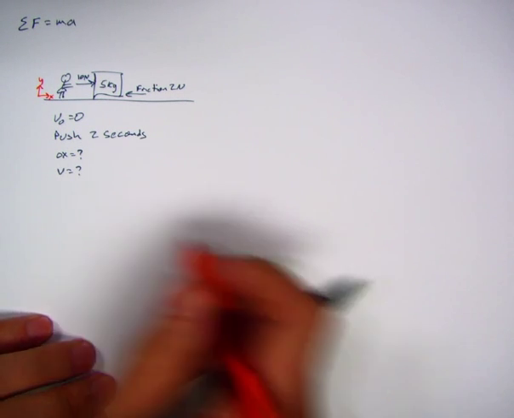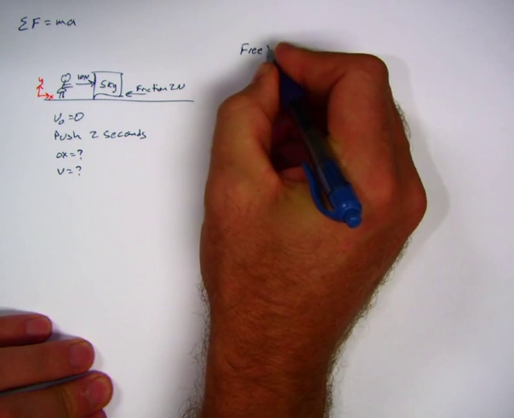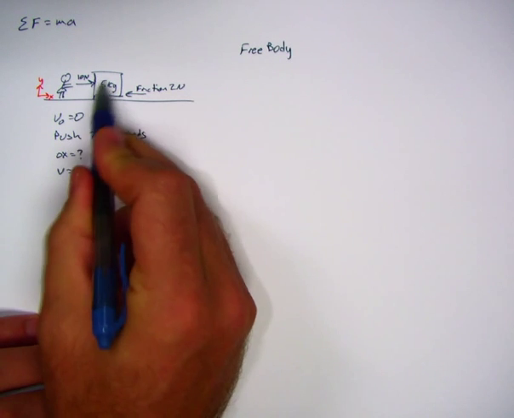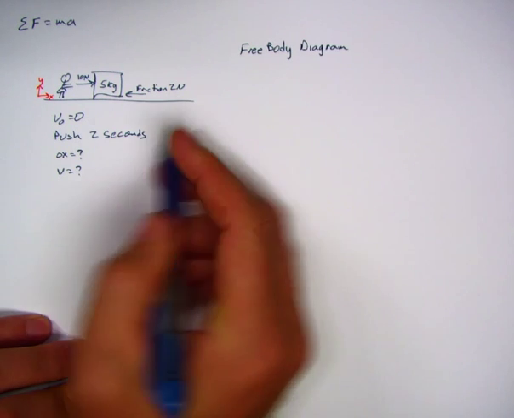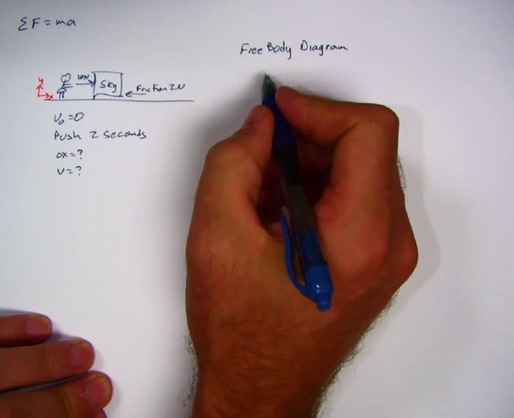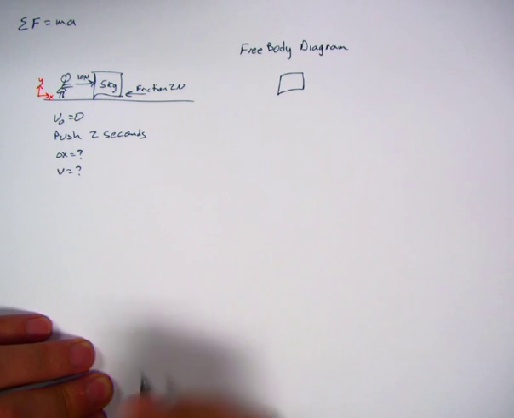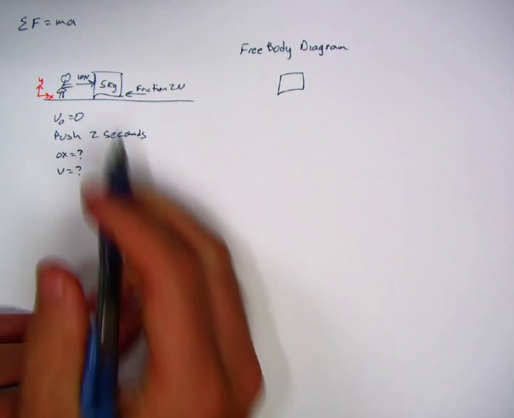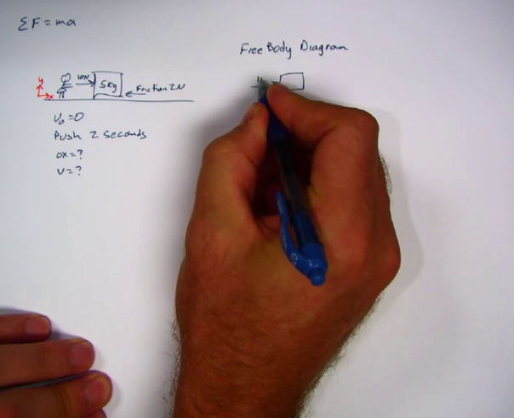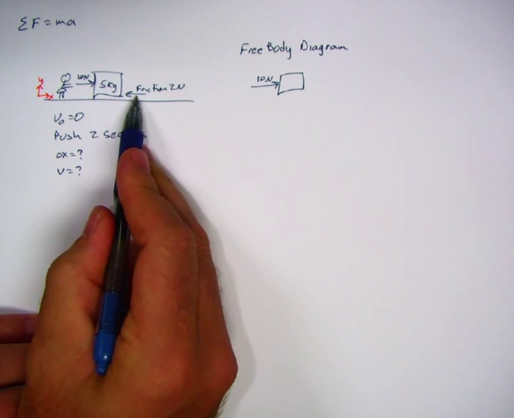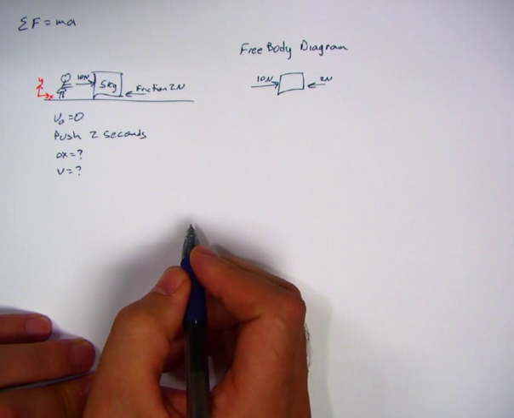The first thing we want to do is draw a free body diagram. A free body diagram takes this object that we're interested in and floats it out in space so that we're not worried about partner forces, and we'll identify all the forces on that box. So anything that acts on that box. Obviously we have here 10 newtons pushing to the right. So we would say that 10 newtons is pushing on the box. Here we have friction opposing motion, so there is 2 newtons opposing motion, pushing to the left.